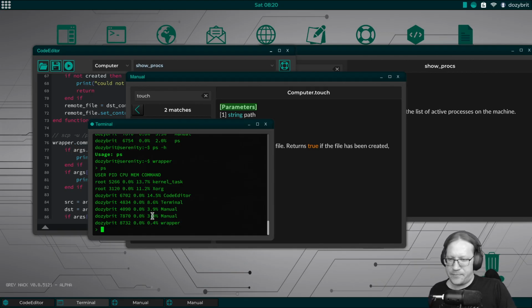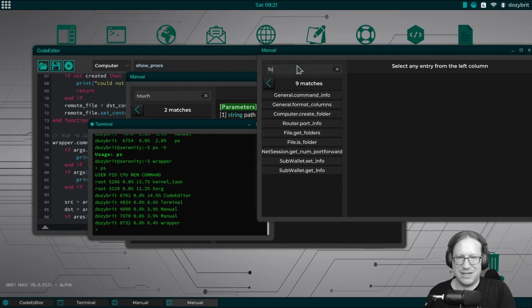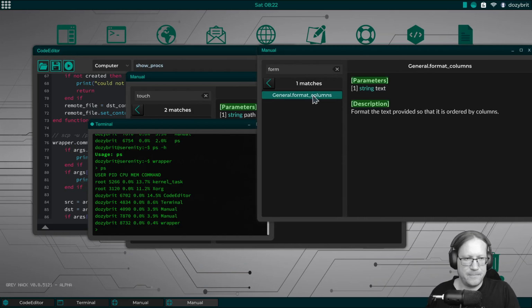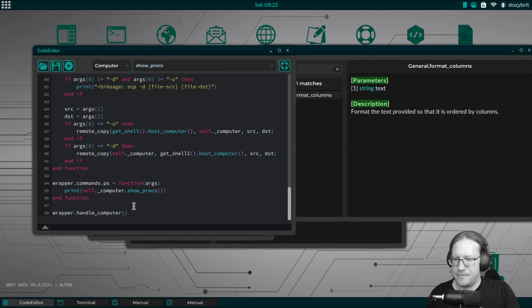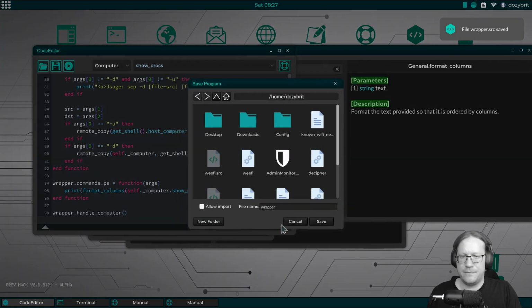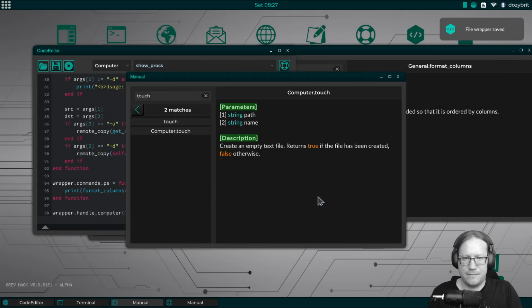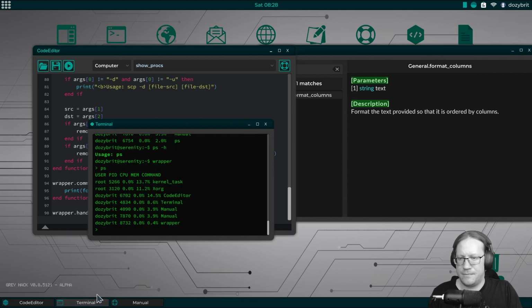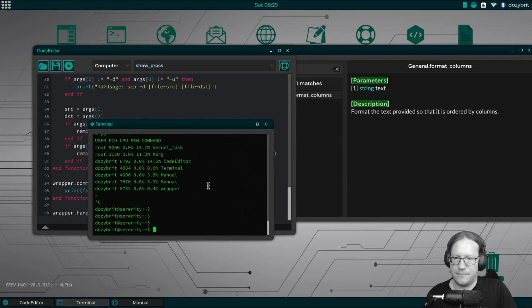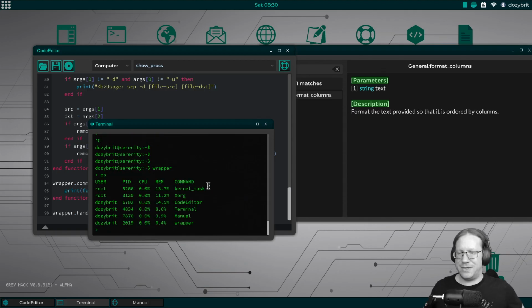There is a format columns function we might want to use here to make this a bit prettier. Yeah, here we go. That was an easy one.